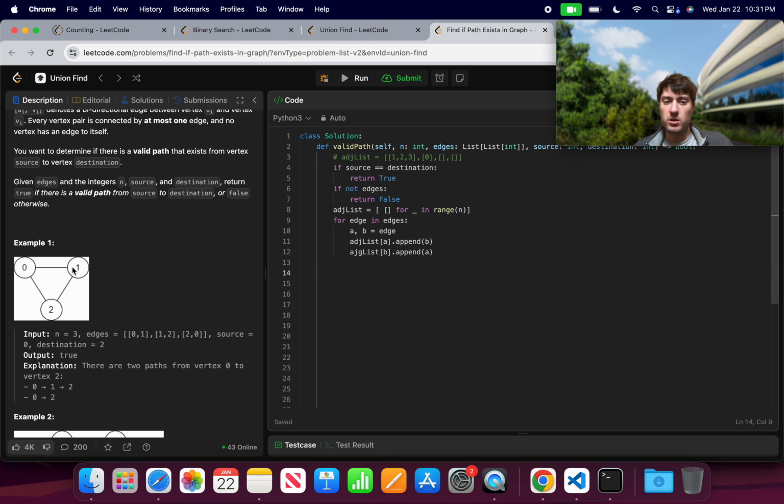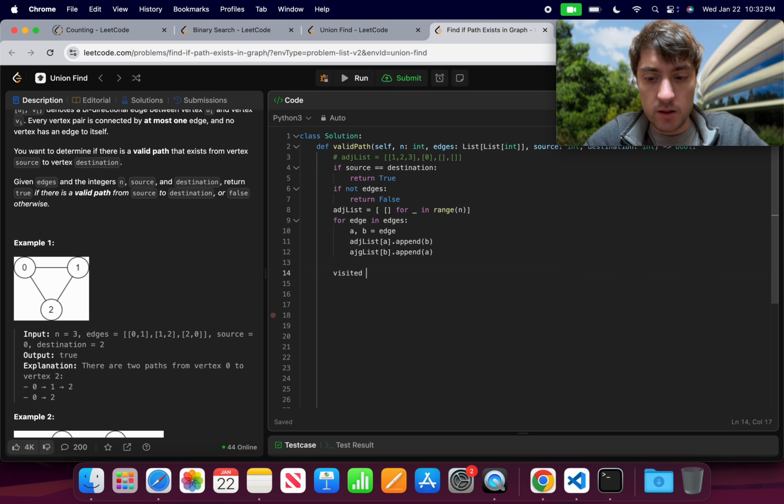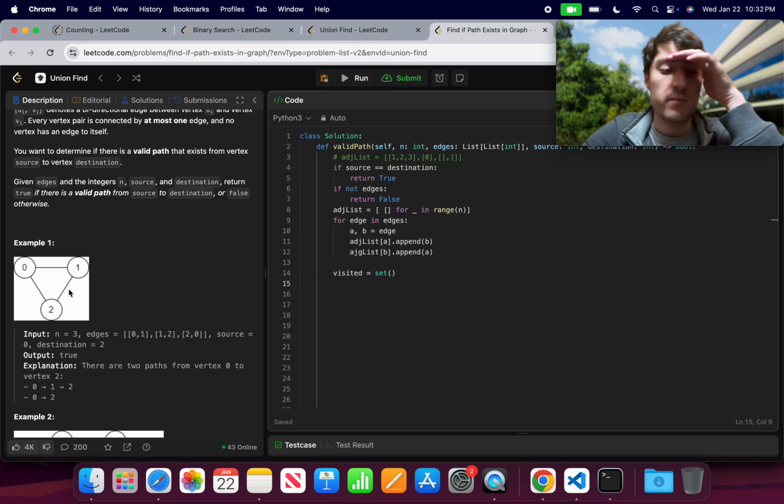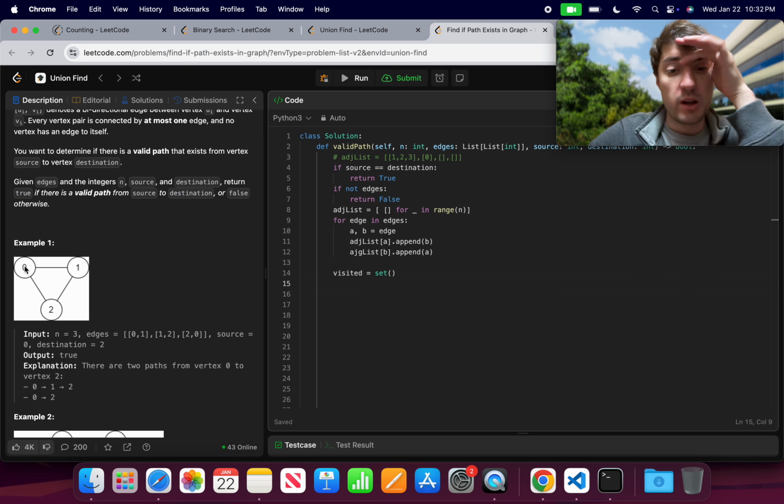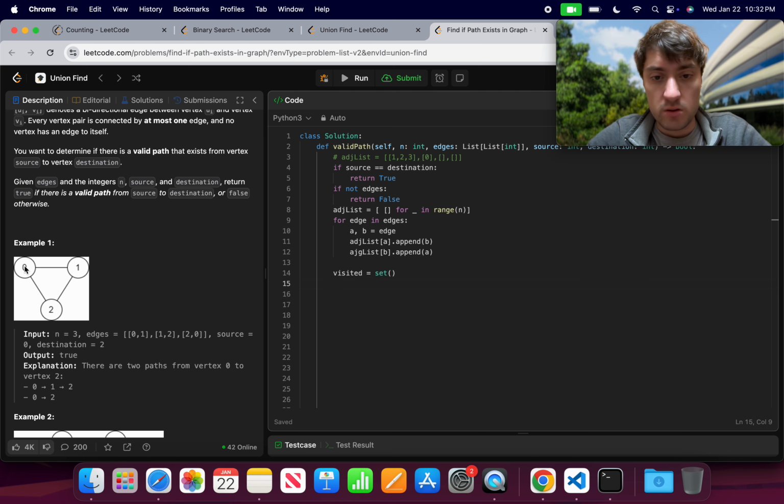So I want to come here. No, first I want to put this in visited. So I need some kind of visited equal to a set like this. Okay. So I want to put this current element. So visited dot add and then source. Okay.